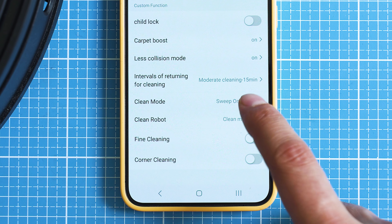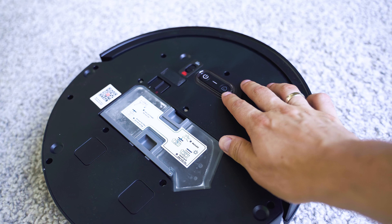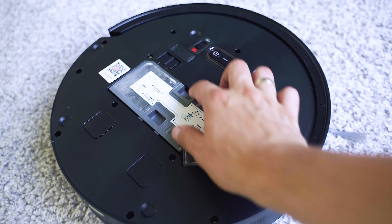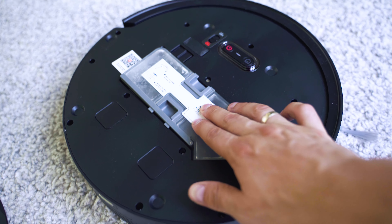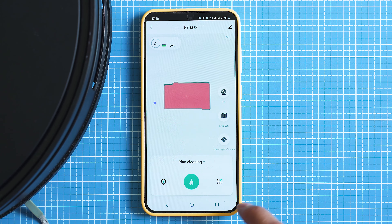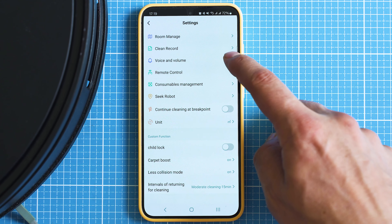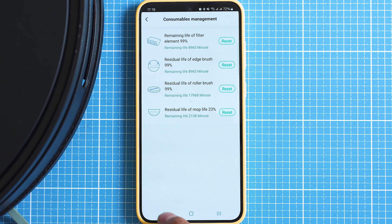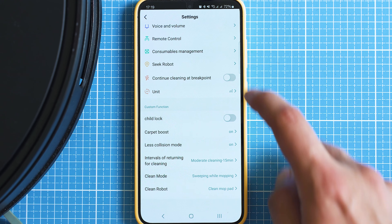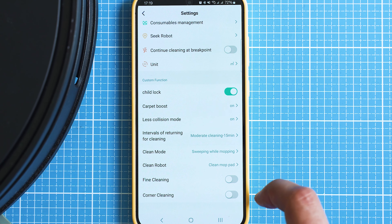Given that power consumption seems to be a bit more than half a percent per square meter in most cases, I can only say positive things about the battery endurance. It doesn't feel the same way with the smartphone app, though. You can choose between the Tuya Smart and the Smart Life app, both having nearly identical features. Seeing the robot referred to as just 'R7 Max' makes me think it lacks a custom, branded feel.